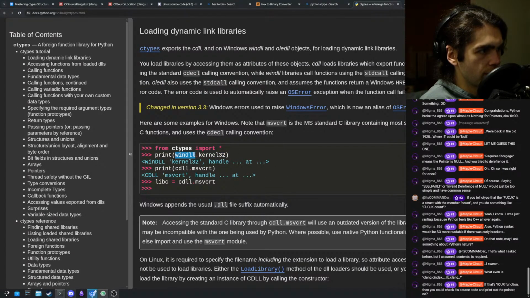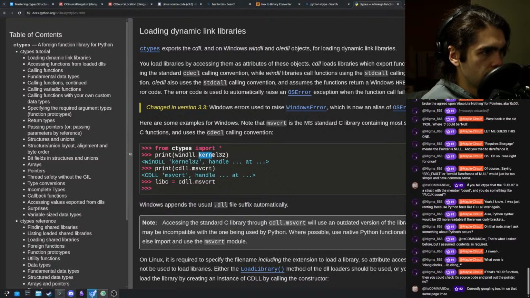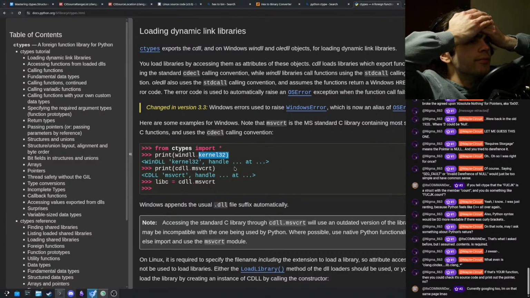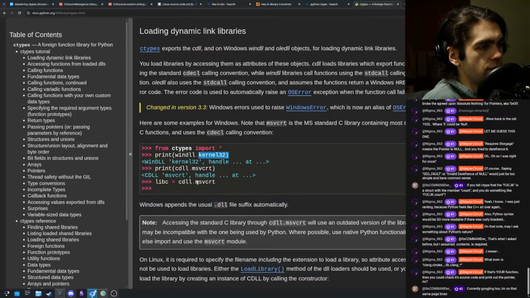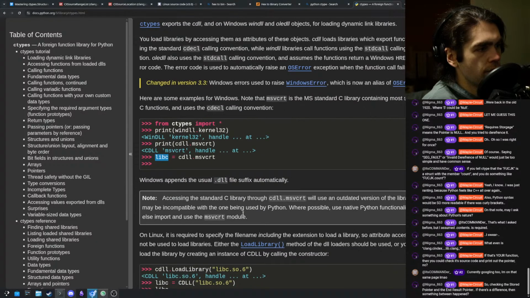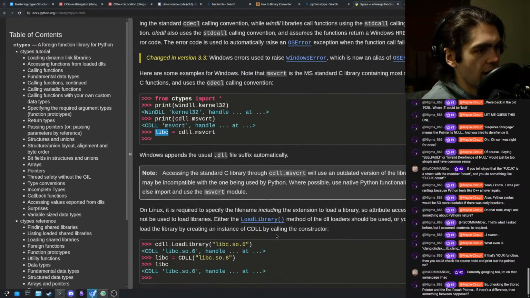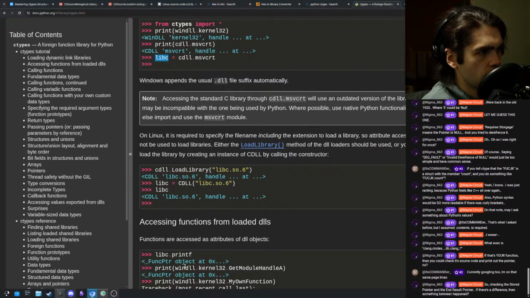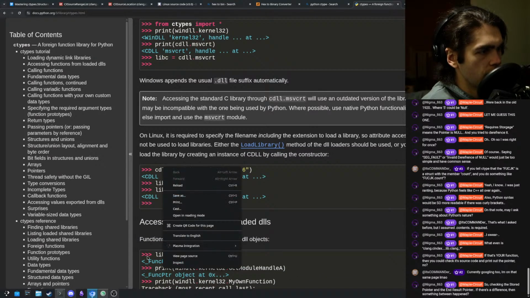So this is WinDLL. And we have a command for it. Okay. So that's how they load a function into something. So that makes sense. I think. Or maybe not. Who cares?